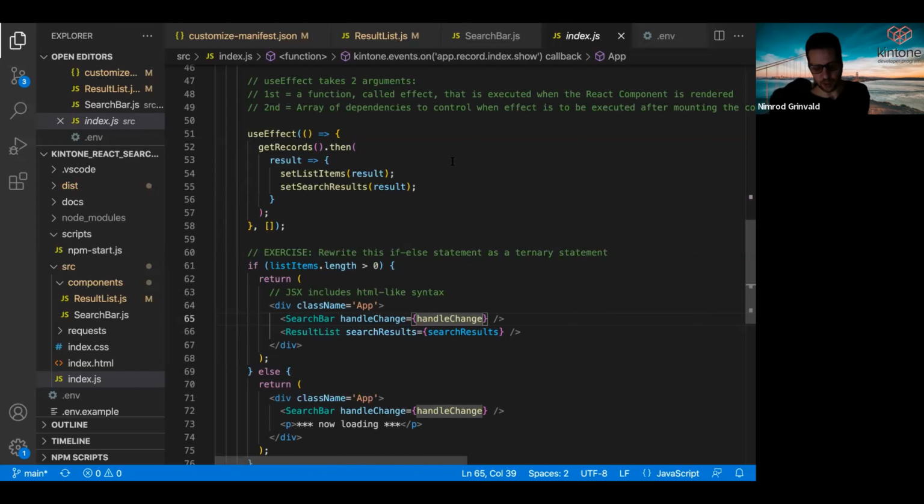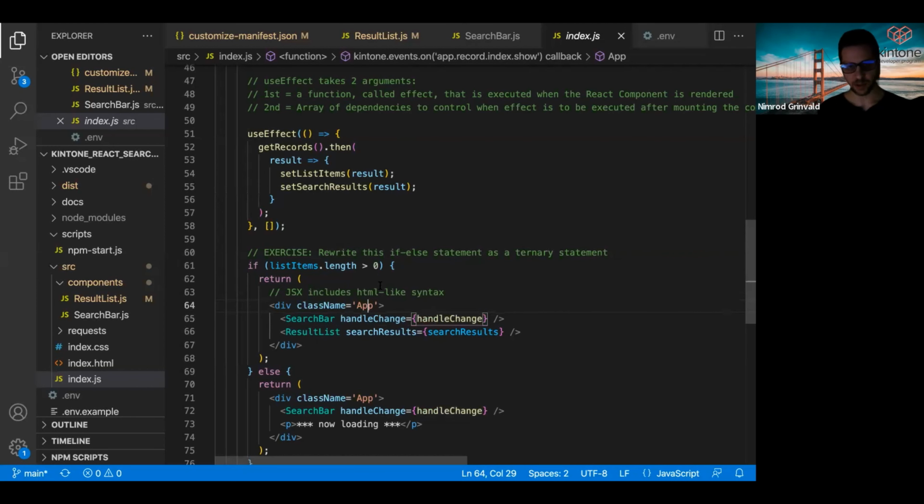So for example, here we are in this app component. It's got two child components, the search bar and the results list. And we want something to happen where when stuff changes in search bar, the results list updates. So how do you do that? Well, we do that by managing the state in the parent component.